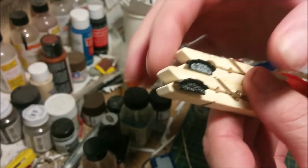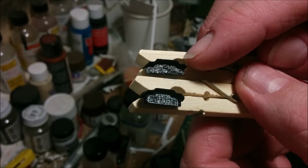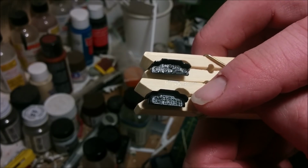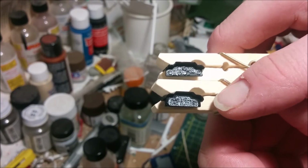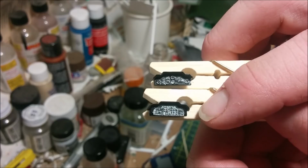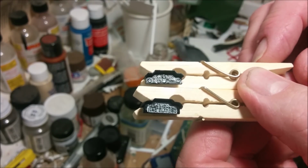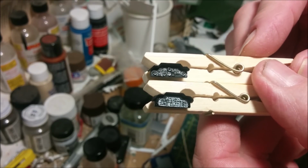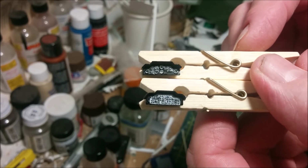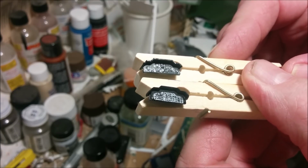Now, here are the instrument panels. Let's get a good focus on them here. The top one is the Matchbox, and the bottom one is the Revell Italeri one. Now, I know Revell was responsible for the decals, and I think they've really dropped the ball here in that the decal looks like it's only about 80% of the size it should be, and it doesn't come anywhere near filling that entire space.